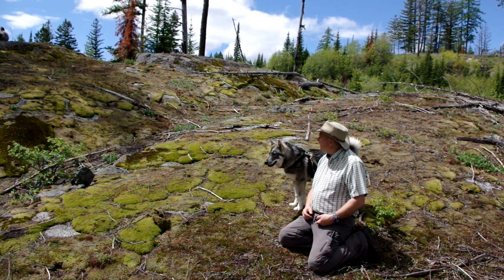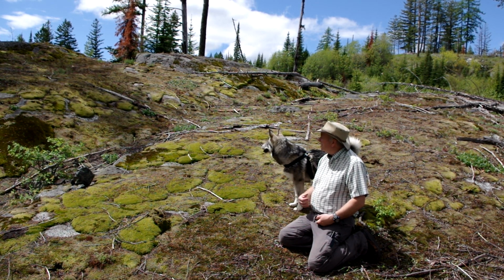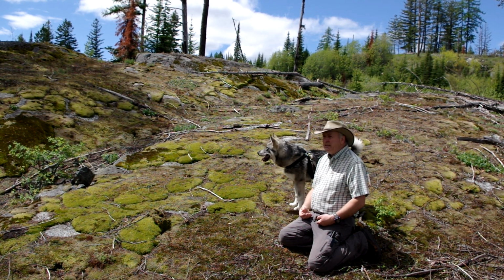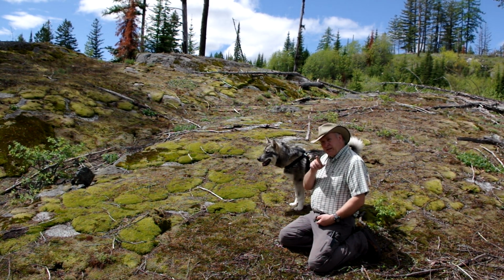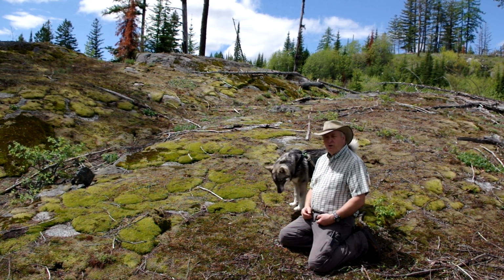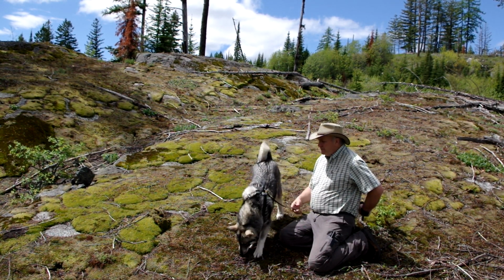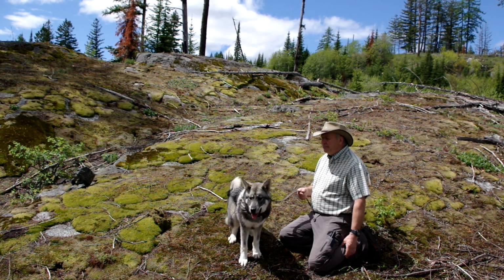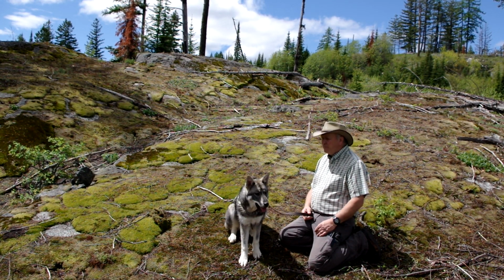There went somewhere. There they come. Come on, Tora, come by me. Tora knows there's marmots all over, so she's hoping to get one. But the bears have pretty well taken what's easy to capture, and the eagles got the rest. Three eagles were tracking us the other day over there when I had little Aurora out. And I thought, oh man, that's all I need. Have them come down and pick her up.